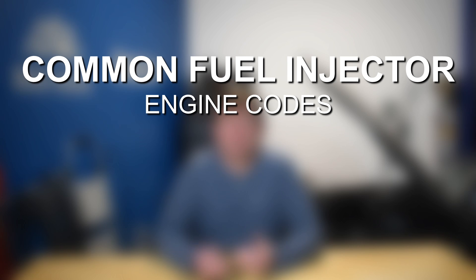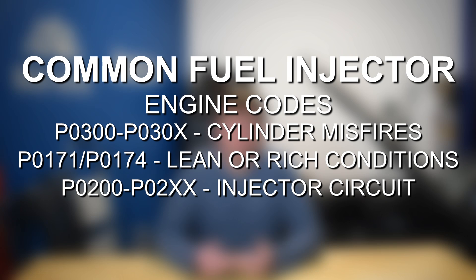Additional symptoms include poor fuel economy, a raw unburnt fuel smell — which is especially common with leaking fuel injectors — and a check engine light illuminated, as well as fault codes stored in the car's computer. A lot of the times the actual fault codes that are stored, rather than being related directly to an injector, will often point to other issues like misfires or incorrect air-to-fuel ratios due to leaking or clogged fuel injectors.